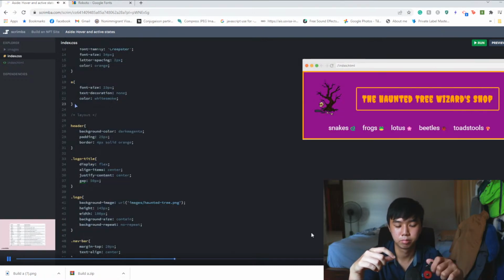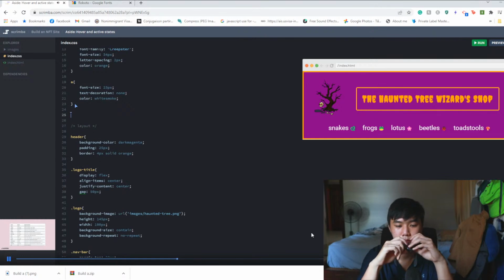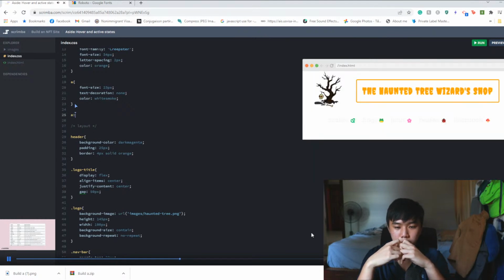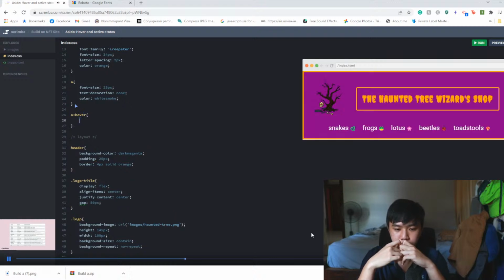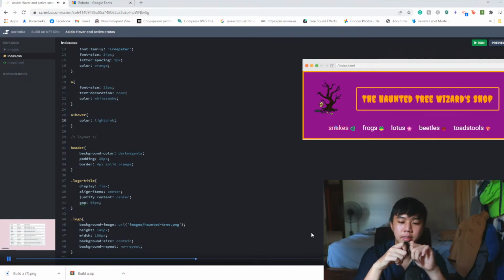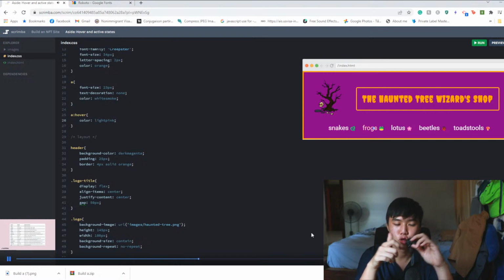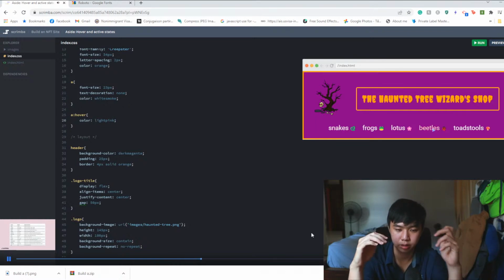So if I come down here underneath our anchor selector, I'm going to write a colon and the word hover and open up the curly braces. Now I'm going to select the color property and set that to light pink. And we should now see as I hover over the anchor elements in this nav that they turn light pink.